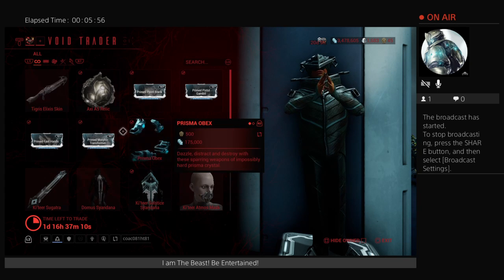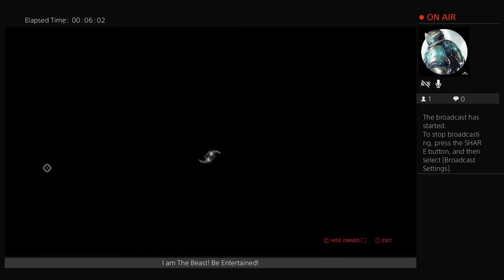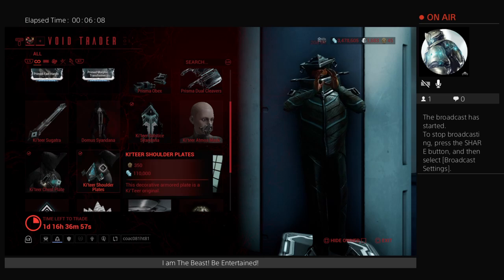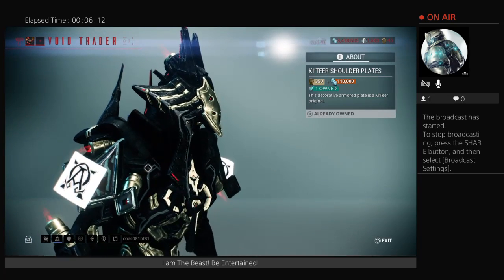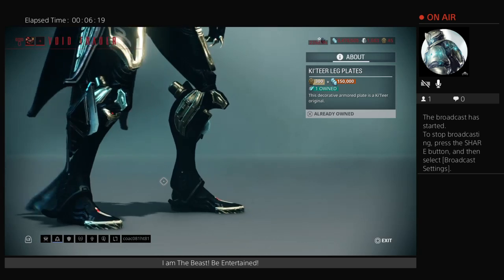But if you're just into fashion framing and that's your thing and you're not really worried about all the other stuff, yeah, go ahead and go for the Kateer chest plate here. You got that right there. For the armor, you got the Kateer shoulder plates, which look pretty good on some frames. They don't look good on every frame, but they look good on Vauban. I have mine on Vauban.